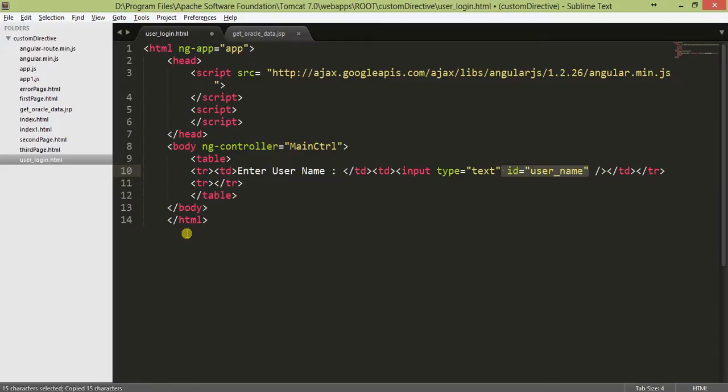Just copy and paste: id username, name username, and what we actually need is ng-model.